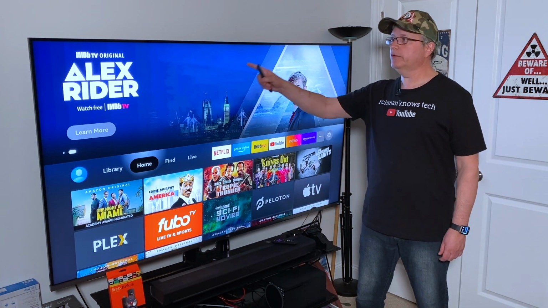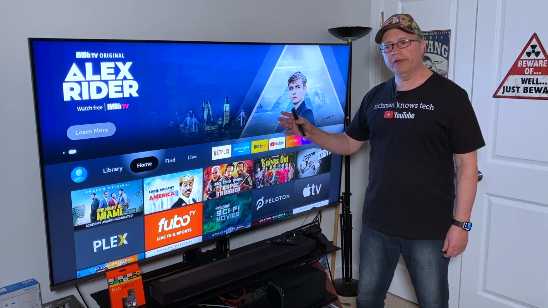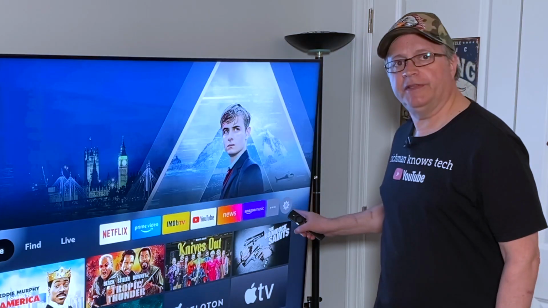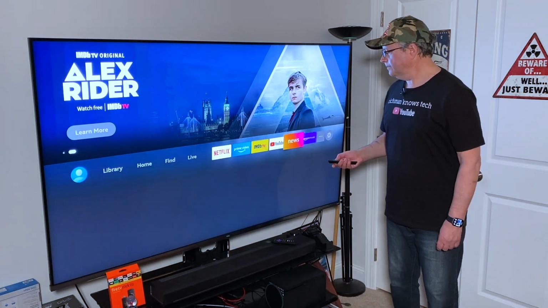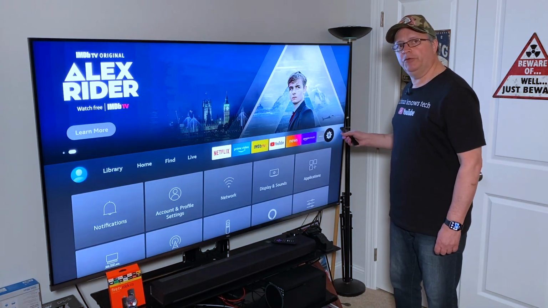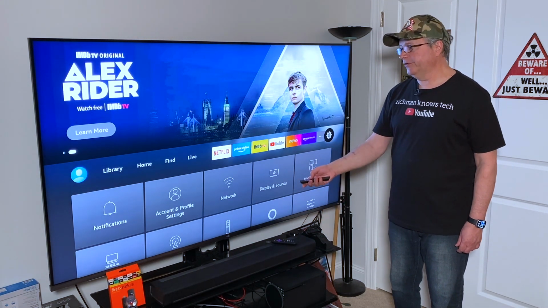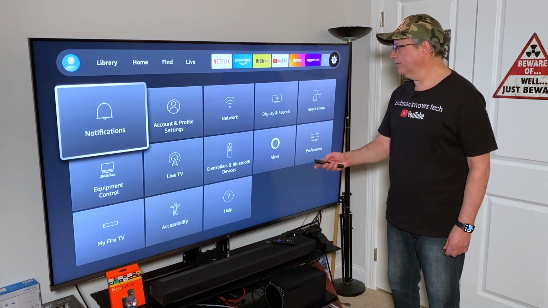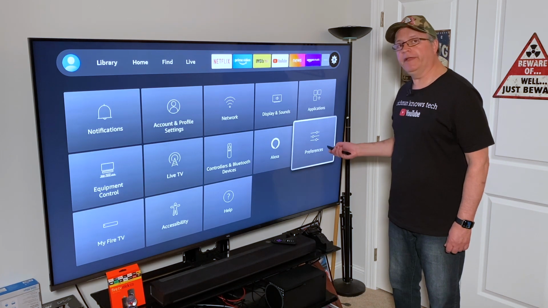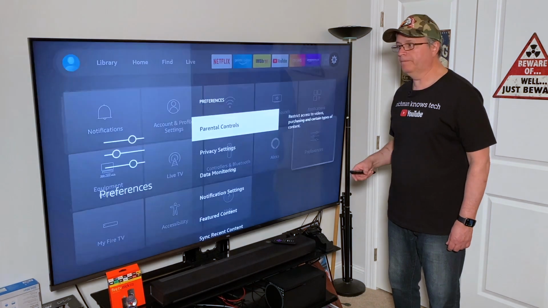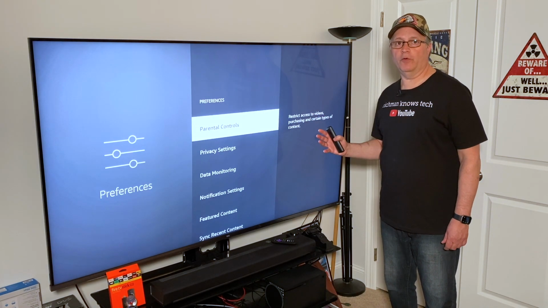Now it used to be you'd scroll across the top to the very end where it says settings. On the new user interface, you're just going to go over to where you see this gear icon. So just scroll over to the right. And as soon as you highlight that gear icon, you see all your settings show up down below. So you're just going to scroll down, and the first thing you're going to look for is preferences. So scroll over till you get to preferences and click on preferences. Now the most important settings you need to turn off are in this preferences folder.